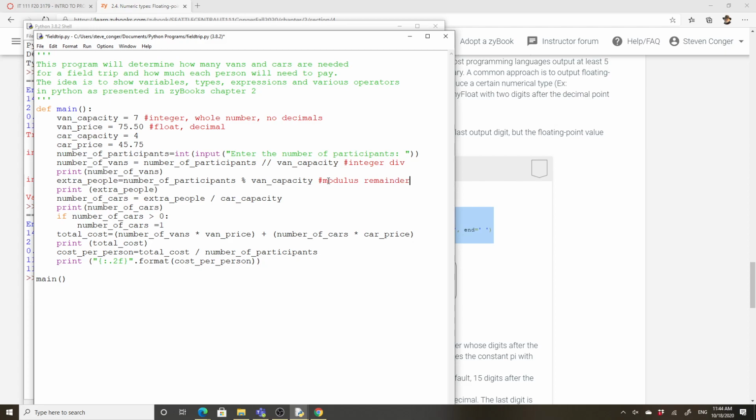What is the remainder of it? This is regular division. This is if statements for later. We've got again another expression. We print that, and then formatting.